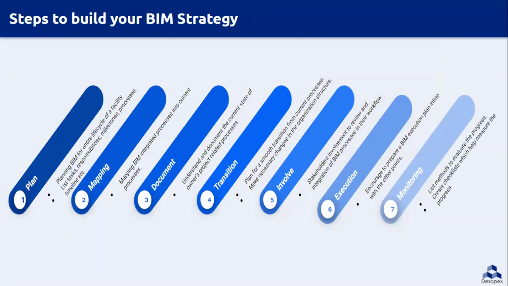So how do we build our BIM strategy? We will discuss a few steps which will help to build a BIM strategy. The first thing an organization has to do is to understand and document the current state of project related processes. The general mistake we make is trying to set new processes which discomfort owners and the other stakeholders. So understanding the current processes of the owner organization, documenting the same and setting processes that can fit into the current processes brings confidence to all and transparency.